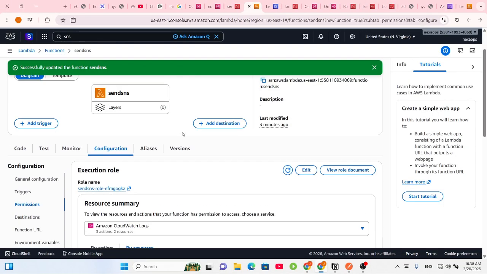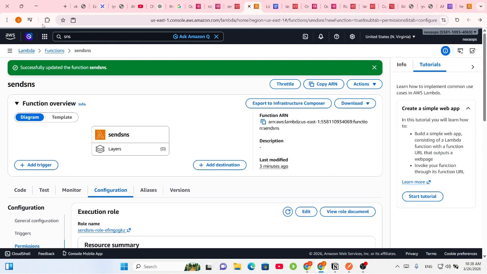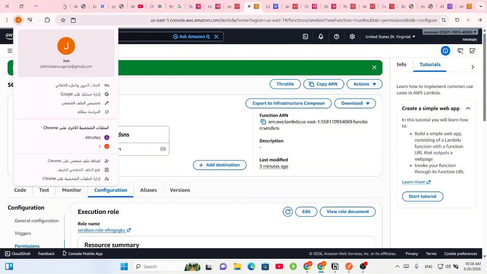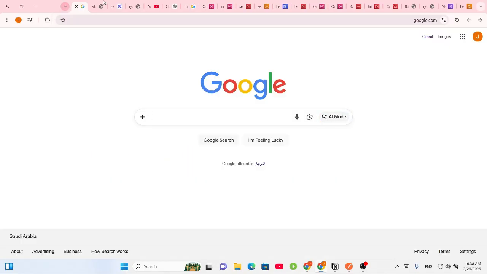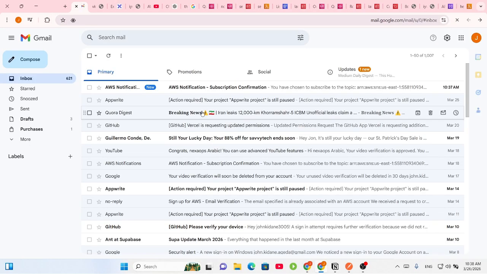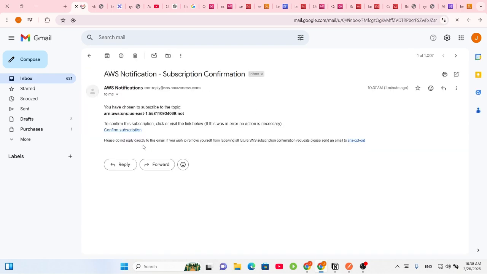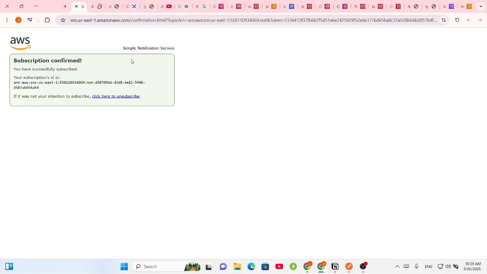One thing we have to do also, we go to our Gmail account, the email that we specified when we want the notification to be sent. Here you're going to receive an email. You have to confirm the subscription before anything can happen.